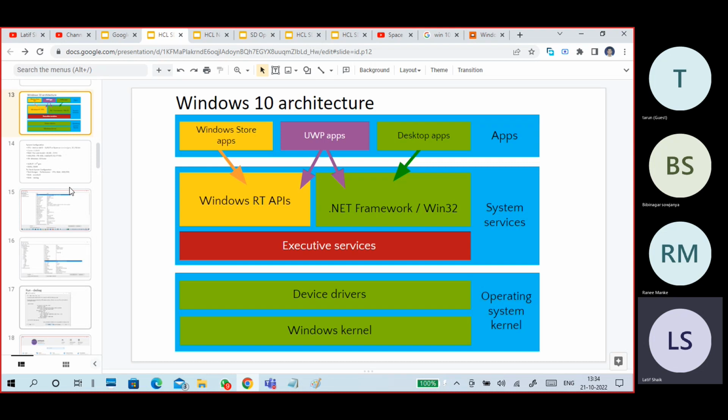The DHCP client service makes that happen, like how to get an IP address from DHCP. And the DNS client service enables DNS client-server communication. Your Windows operating system gets updates because of the Windows Update service.